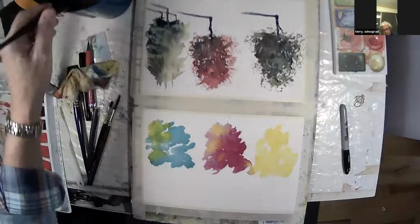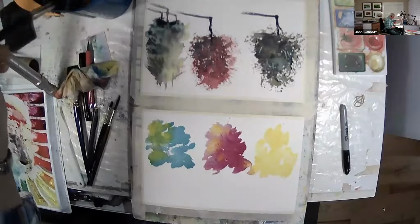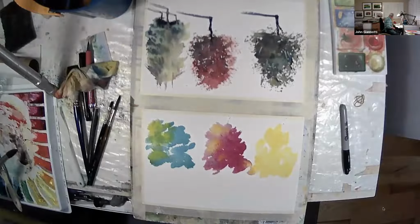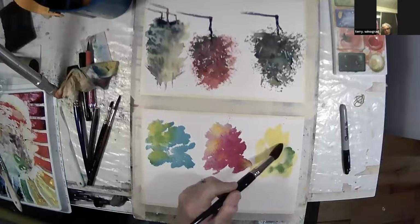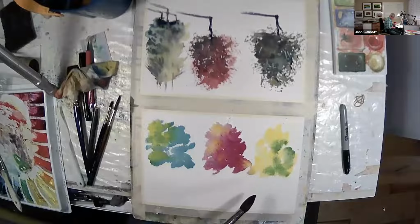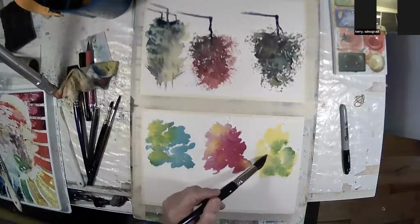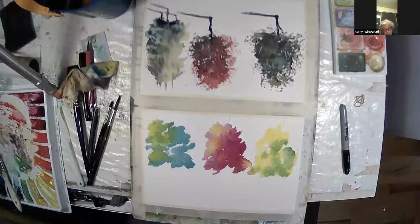So this is my own rendition of color here. These are not trees that I would see in nature. I'm just doing whatever.